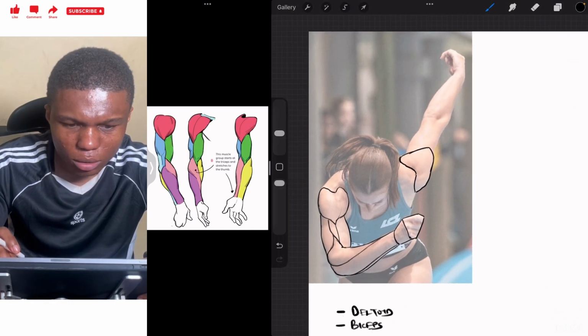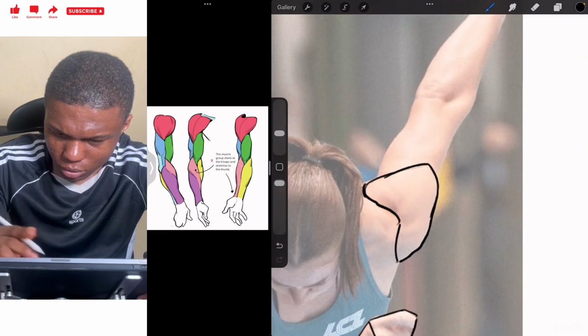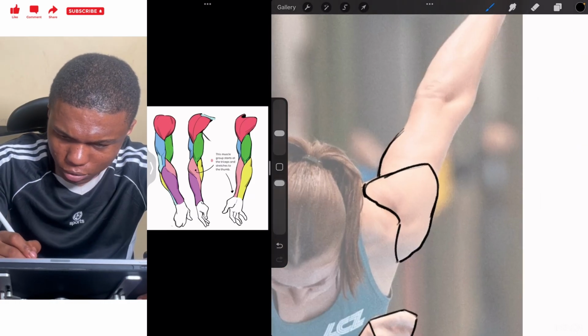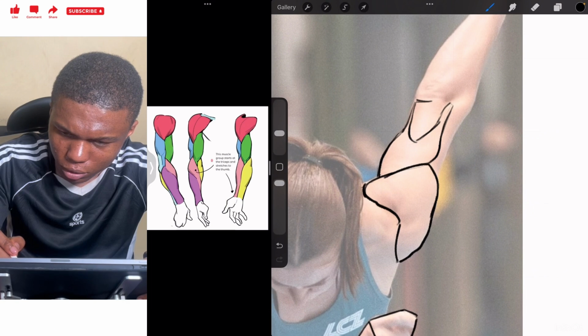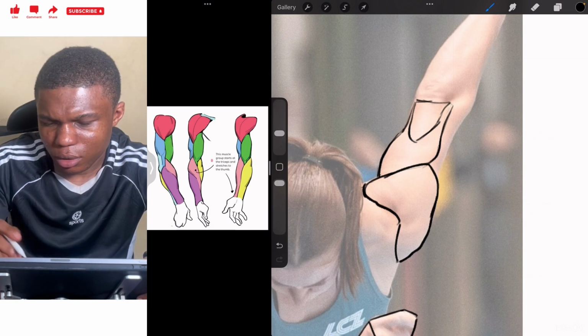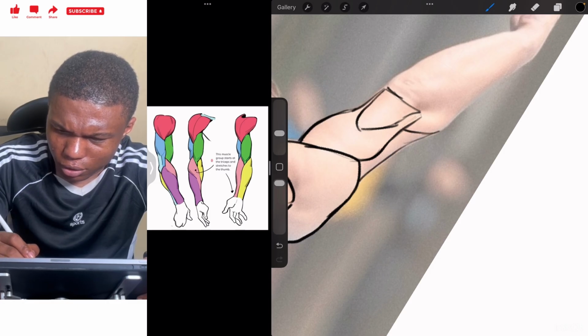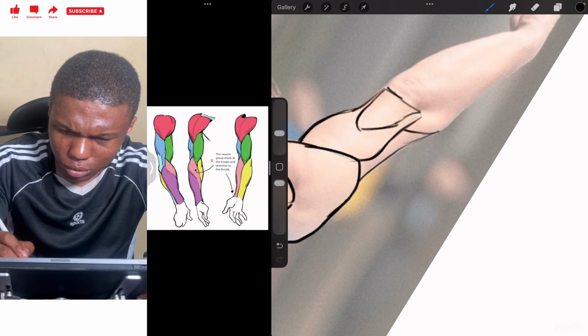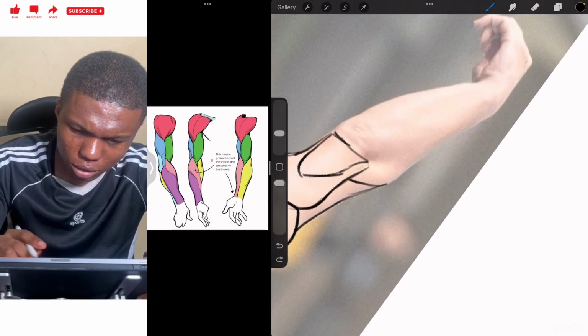So this, we have a back view. This is our triceps over here, comes all the way down. Ideally it's like this, we could use this entire part. That's our triceps. And the brachialis, no, sometimes the biceps could be poking around there. I will adjust it.